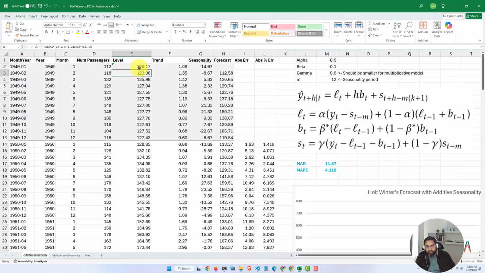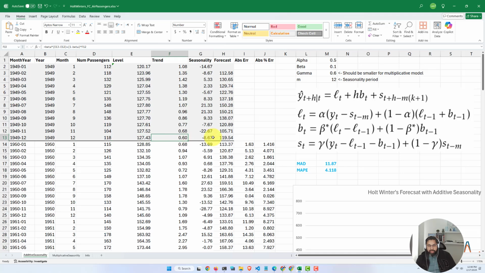Okay, and then we combine them weighted by alpha and 1 minus alpha, and that's how we update the level component. And we can't update the seasonality component because to update, let's say, the seasonality for March, the third month, you need to experience another March. So when you come down here, next year's March, then you can update this seasonality factor for March. You can see I've got updated from 5.33 to 6.91. So then you drag these formulas down to fill out the level and the trend.